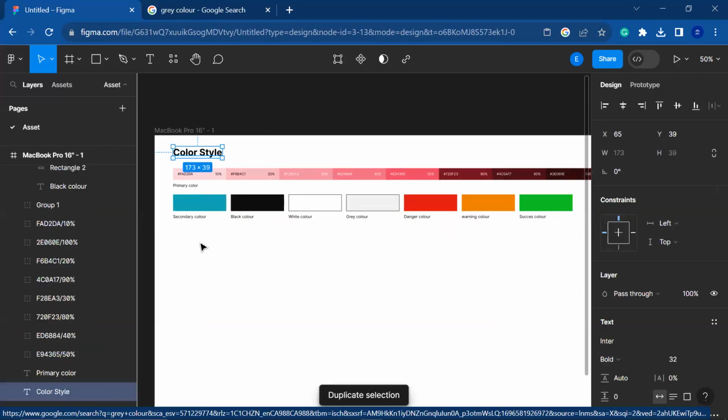So I'll duplicate this and I'll come here and I'll say this is my typography. Okay. All right. So now I'll say this is my text style typography.